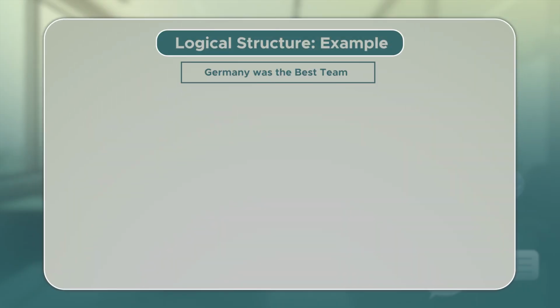So, taking this one step forward, I had created a real-life Minto pyramid argument structure to talk about why Germany won the World Cup of football some years ago. And it says very clearly, Germany was the best team. That's the thing. They won the World Cup because they were the best team.